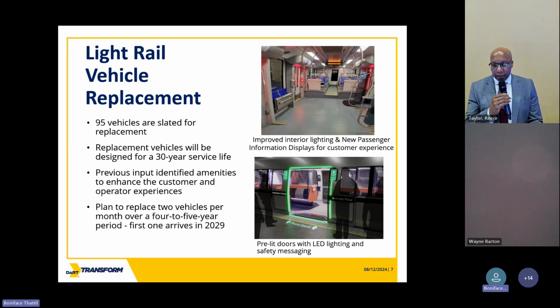One of the other interesting design concepts that we've talked to the car builders about that's feasible is having exterior lighting that illuminates around the door frame, particularly at night, to determine whether or not the door is open and ready for boarding, or it may transition to a red outline, meaning that the door is closed and locked and the car may be on the move. So from a safety perspective and a visual perspective, we think that's going to really enhance the mobility options as we go forward with those light rail vehicles.